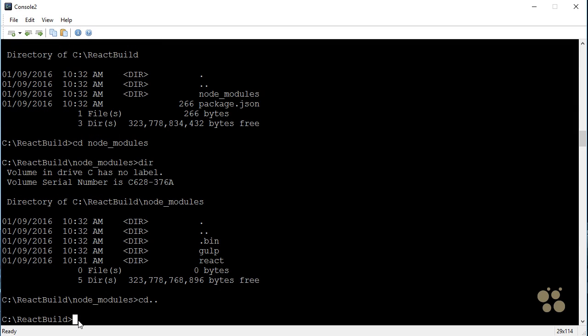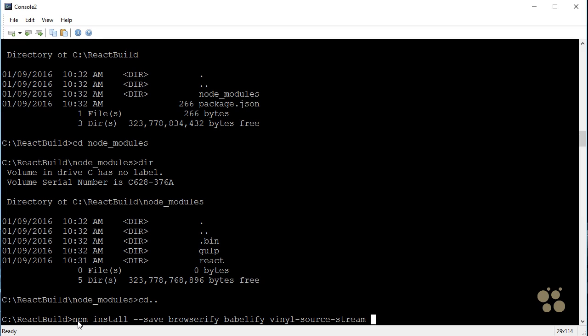Also, when I'm doing my npm installs, I don't have to do the packages one by one. I can do a whole bunch at once. Like I can say npm install --save. What else do I need? Well, I need Browserify, and I need Babelify, and I'm going to need that Vinyl source stream package that I talked about. And I also need a couple of things known as Babel presets.